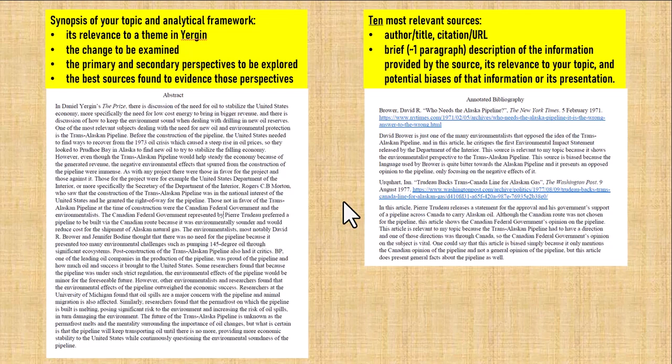So find 10 sources for this bibliography, and then you're going to pick your 4 best sources, again, as a minimum. You may have several sources related to the same perspective, right? A couple of different pro-environmentalist views on an oil spill or something like that, right? So it's not that 4 is the minimum. You must have evidence for your 2 primary perspectives and your 2 secondary perspectives. This is what I need you to submit for your abstract and annotated bibliography.